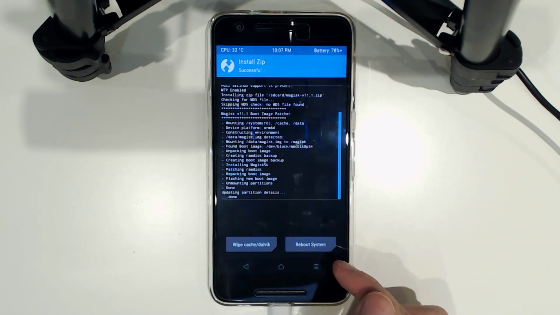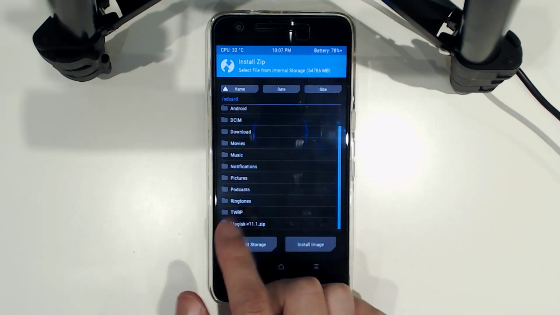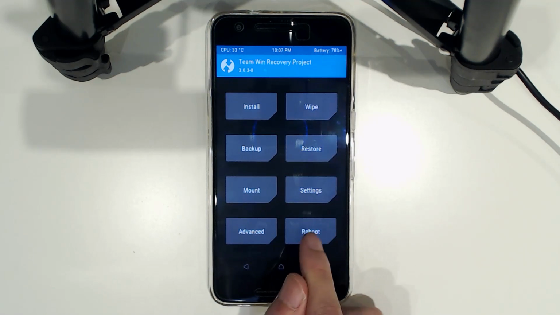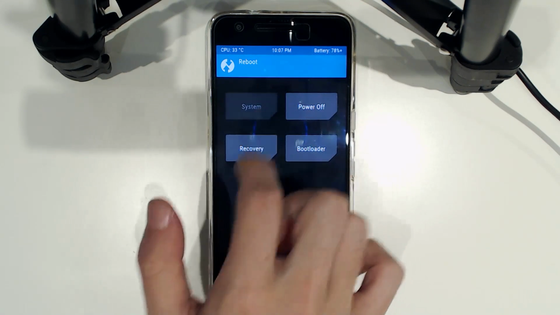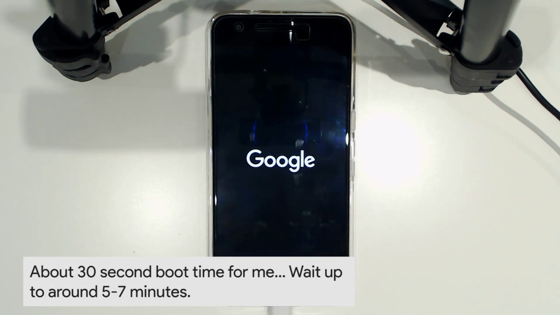So that's done. That's all I need to install. But if you need to install more, press the back button here and just locate the zip file and swipe to flash. And once you've done everything, you can hit up the reboot menu and then tap on system. That'll reboot you back into Android. So from here, I guess we're going to wait and fast forward this until we get all the way into Android, and you'll see that we are updated, rooted, and still have everything intact, so no data has been lost. So I'm going to fast forward this until we get into Android.